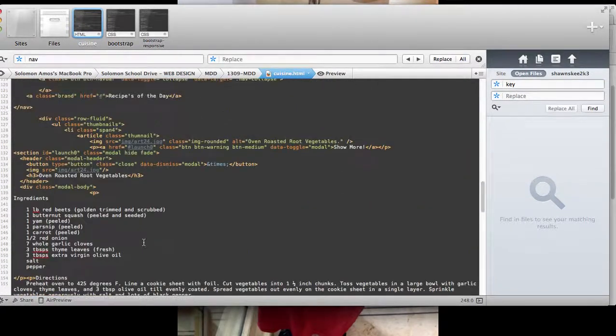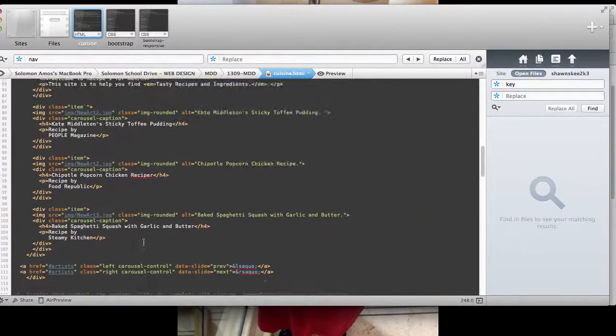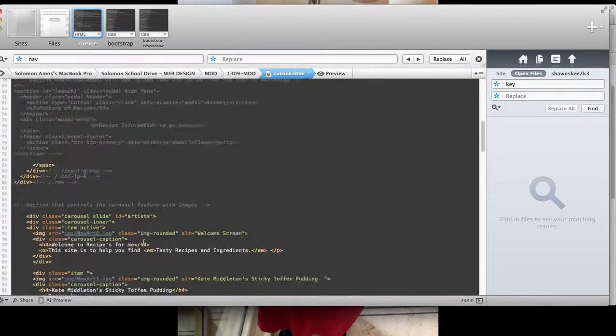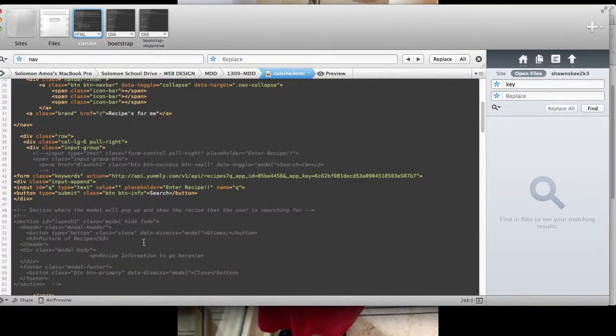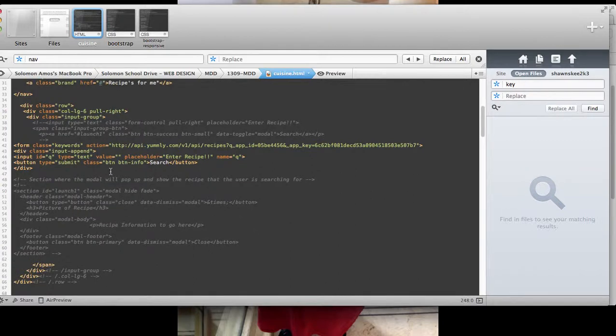I also changed the search button that I was using before. The one I had before was a little bit different, but it wasn't really running with Bootstrap. So this one that I have here does work better with Bootstrap now. I do have the field and everything looks a lot better.